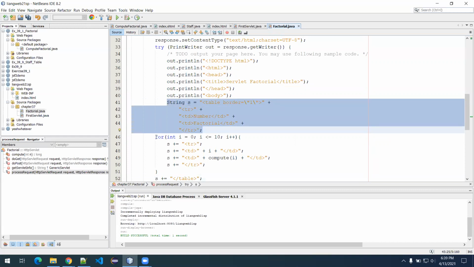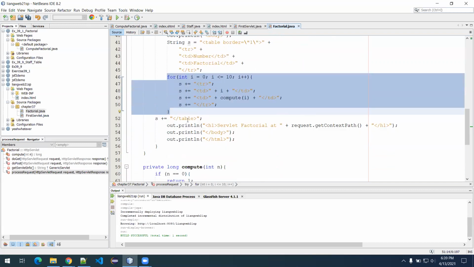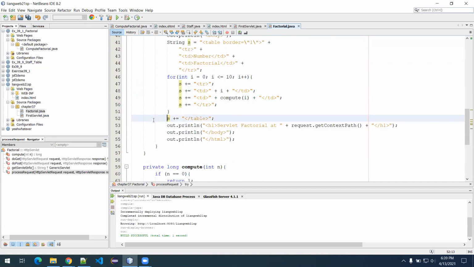And then a loop, which is going to go through and populate the factorials. And I'm indenting just so it looks better to me, if you guys are wondering. And then here, instead of outputting an H1, we are just simply going to output S, which is the string that contains all of it. And then we'll go ahead, close our body, close our HTML, and our document is done. And believe it or not, folks, that's the whole program.